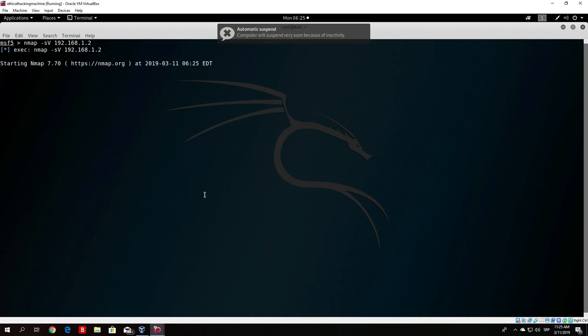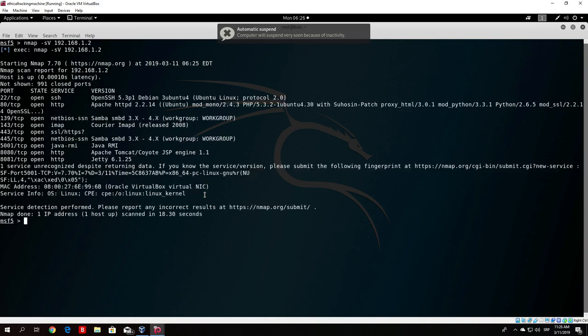It should show us all of the open ports, the services running on the open ports, and the version of those services, which can be useful especially when you use Metasploit framework. So we will try some attacks on this. Now we can see that the scan has finished in 18.30 seconds, so we get the open ports, and let's start off with the SSH port.